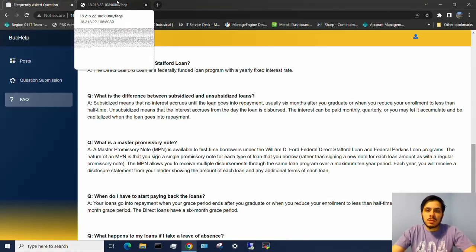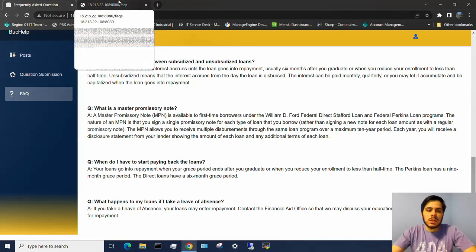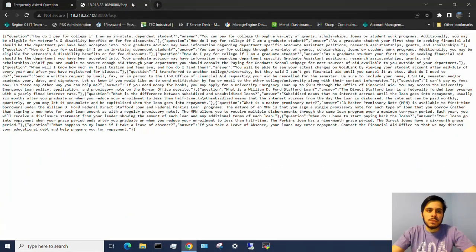And so that's really cool. Like I said, Liam built this feature of the website, and this is just the data that's pulled in. So now we're going to take a look at that actual data, just so you can see how it gets pulled into our program. So this is the host IP address that's running on AWS, and this is port 8080, as you can see in the search bar, /FAQs. This is the URL that Bug Help uses to request the frequently asked questions.